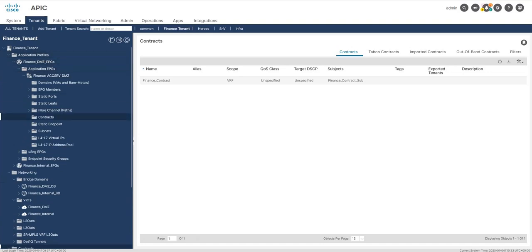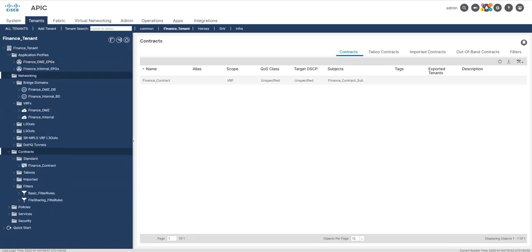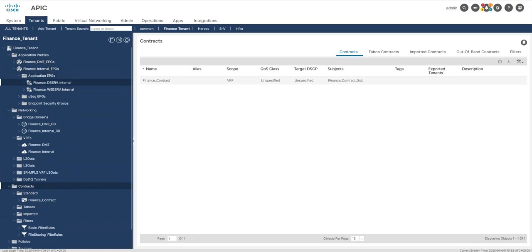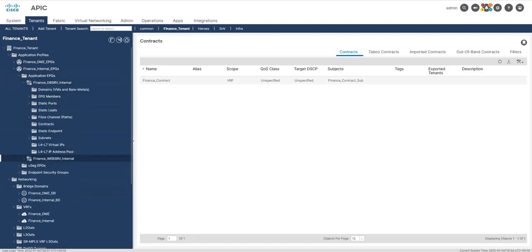And then, for example, I want to say that this finance internal EPG will act as a source of packet for another application server or EPG. So I will say under the application EPG, finance database SRV internal, under the contract.